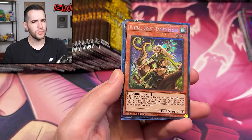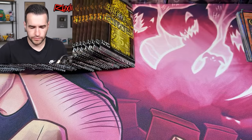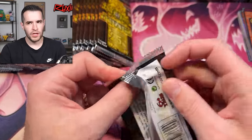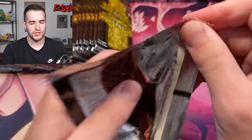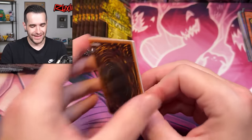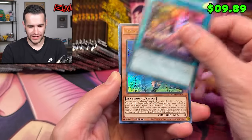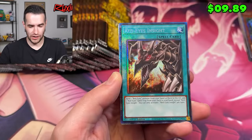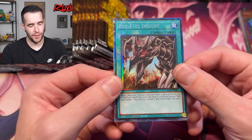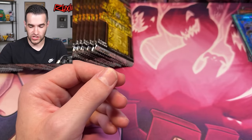We haven't pulled an Ultimate Rare yet. Tamer Elder and Abyss Shark. I want to bring this up — you guys remember in Rarity 2 when people weren't pulling Collector Rares in certain boxes? I had a box to open and I accidentally gave it away. Jarvis sent me one and then I accidentally shipped it — I don't remember what I did — so I didn't get to open it for a video. Red Eyes Inside — that's sweet for the Red Eyes deck. This is the most Duel Links card you'll ever see. And Shizuku — still no Ultis though.